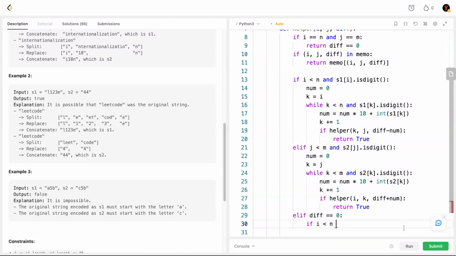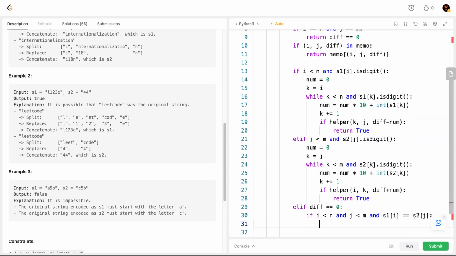So if j is less than n and both are the same, yes, s1[i] equal to s2[j], right? And that's the only possibility it can be true, otherwise it will always be false.